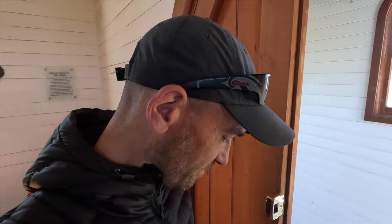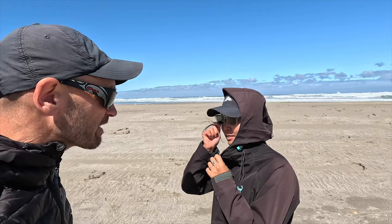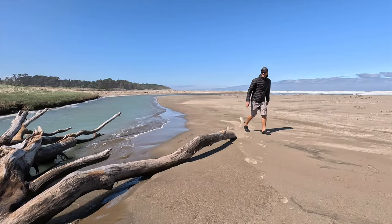Everything here looks super nice and tidy — a very nice little village. We're still on the North Island here in Wairarapa, but it already feels like we're back in the South Island. Yeah, it's not so overcrowded here — no one around, only us. The scenery feels a bit like the South Island as well, to be honest. Kind of like it here. Even though we're on the East Coast, it feels like we're on the West Coast.